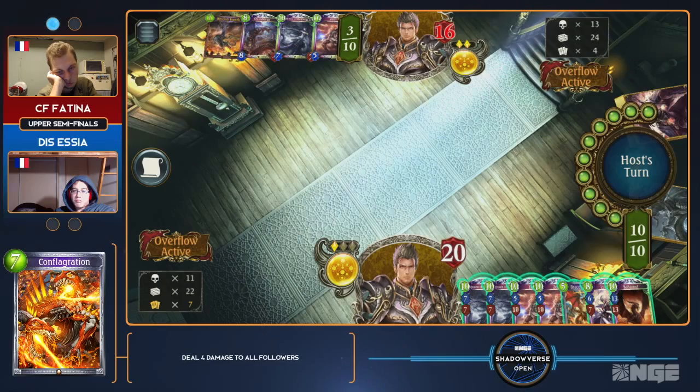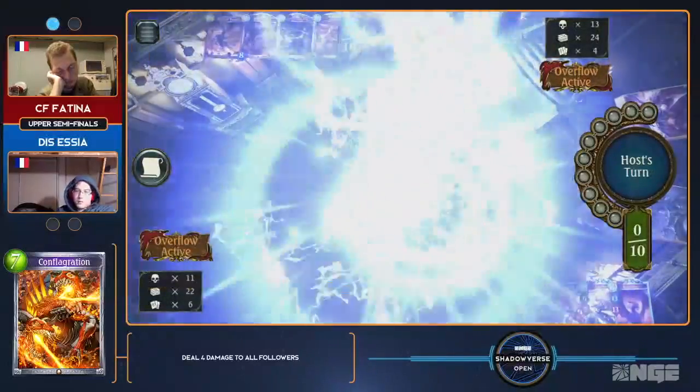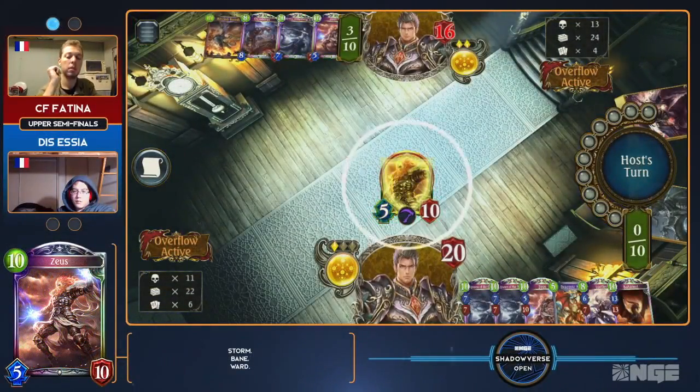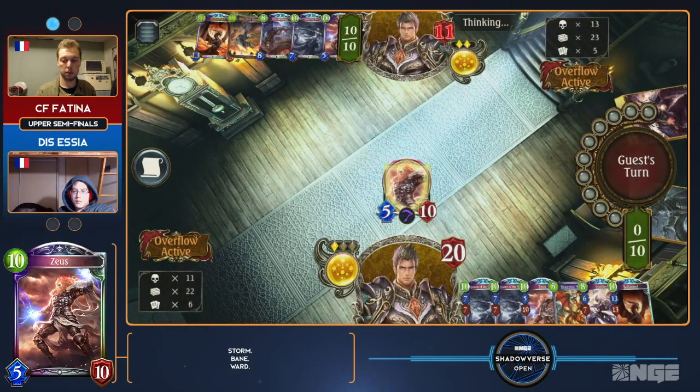Essia is really taking a while to jam the Zeus here. Yep, there we go. And he still has an Evo point left if he ever does need to make up a couple points of extra damage. And there's no heal left for Fatina, so... Oh? Ooh.